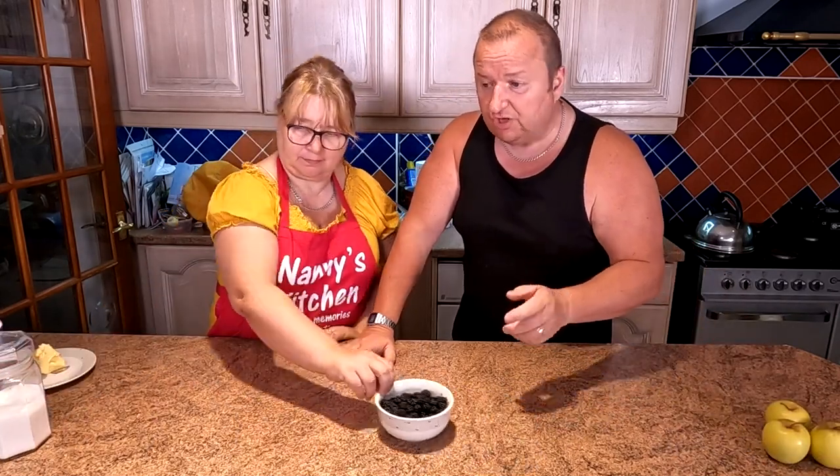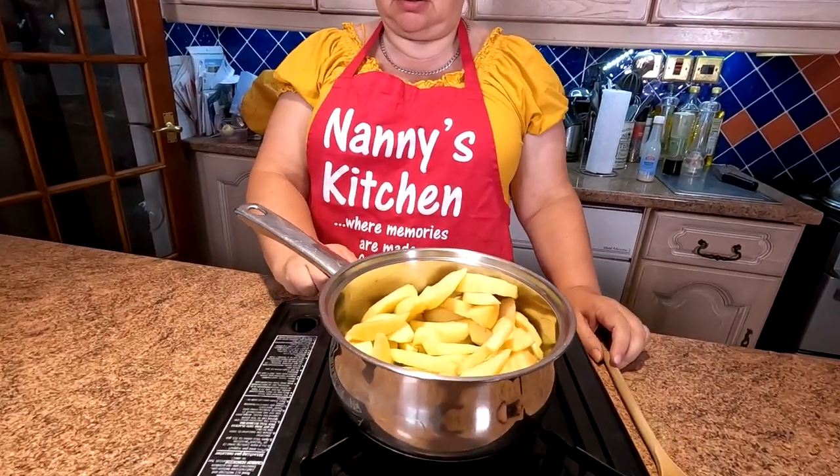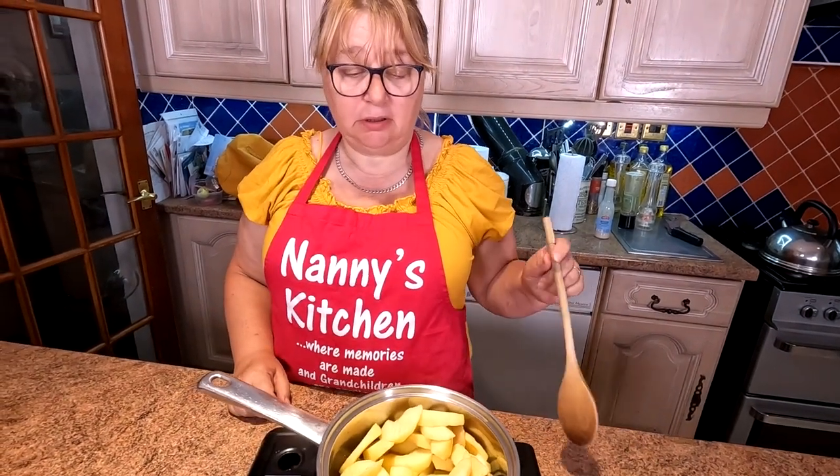So to save time, she's already peeled the apples and cut them up. We're just gonna prepare the apples first by warming them up in a tad of water, because you're gonna get all the juices from the apples and you don't want loads of water. Right, how many apples? Three apples. And as you can see, they can go a bit brown if you leave them about - it doesn't affect the flavour. Some people put a drop of lemon juice over them.